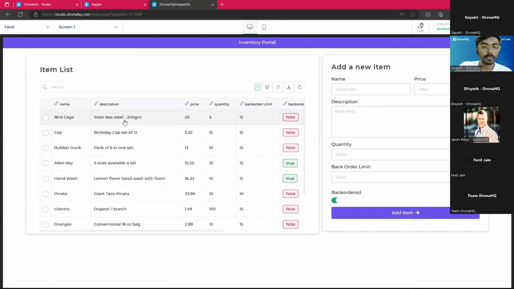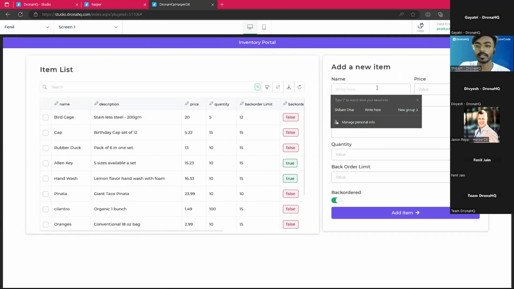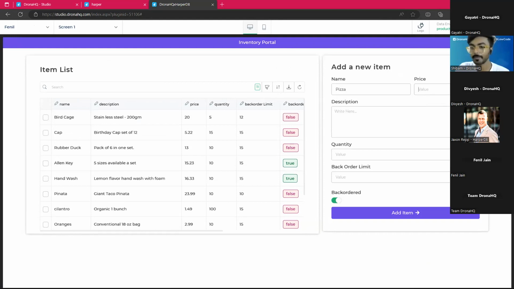So right now in front of me, I have 11 total counts, like total number of rows present in our database. Let me add one more. Is there any pizza here? No, there aren't any pizza. Let me add a pizza with a value of, let's say, 9.88 and a description.